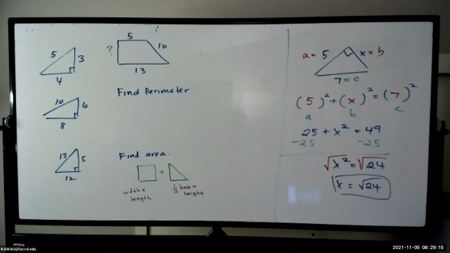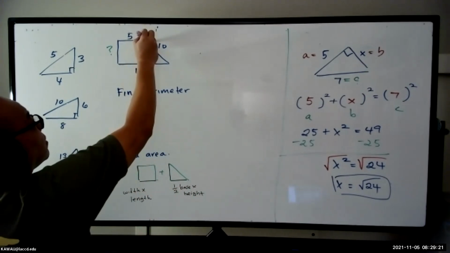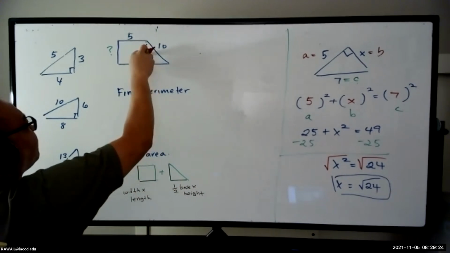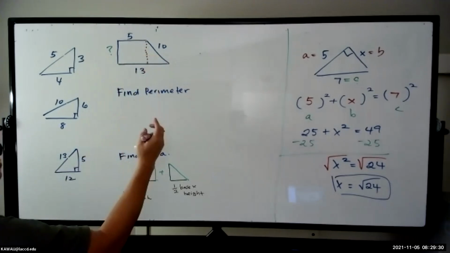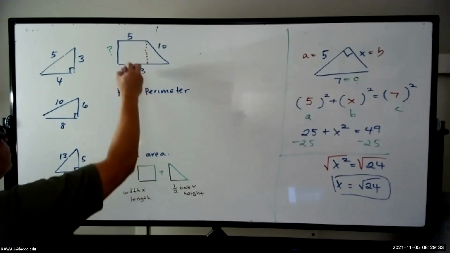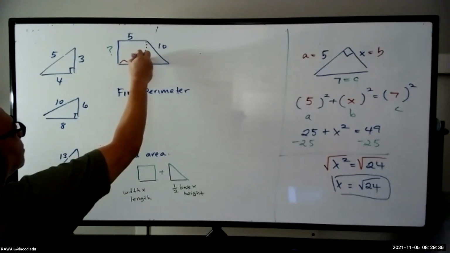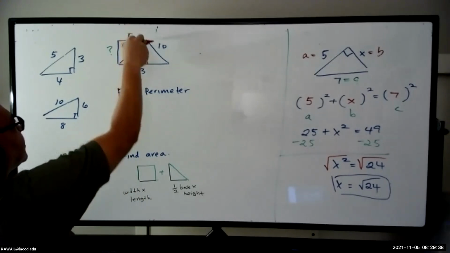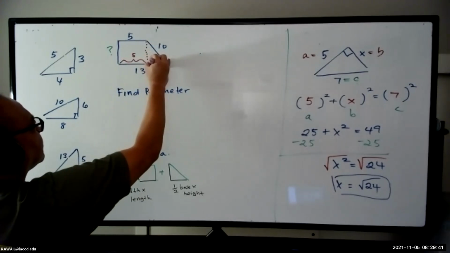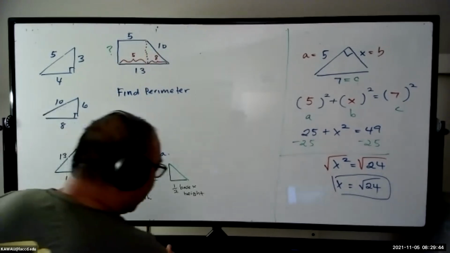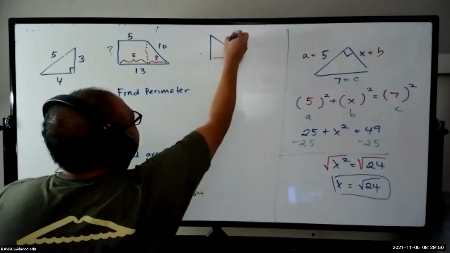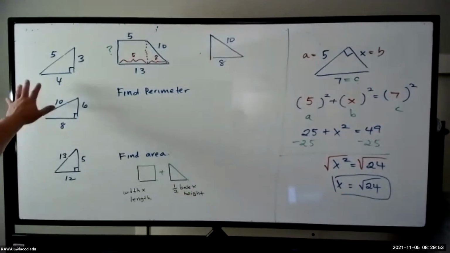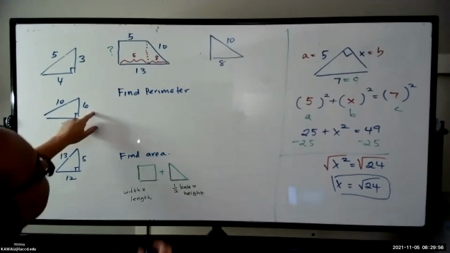Okay. So let's first cut this right here. If I can find out how long this is, I can know how long this is because this length and this length are exactly the same. So I know that this part is 5, right? Because this length and that length are the same. So that means that this length is 8. So now I have this triangle right here that looks like 10, 8. And when I look at my chart to do the Pythagorean theorem, I can see that it's 6.